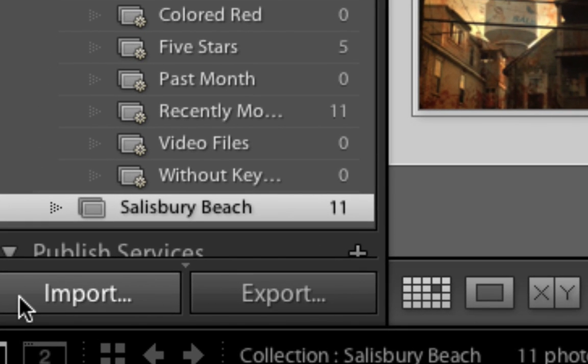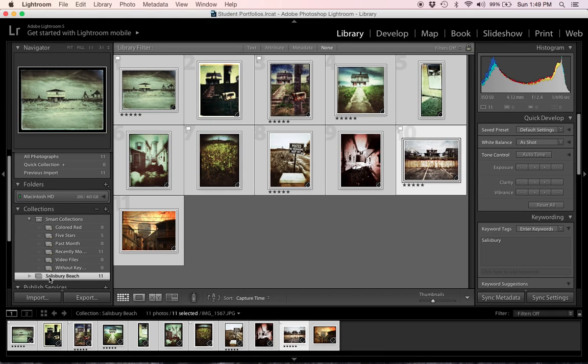Collections are super powerful. It's what you're going to use to make your slideshows, and you can print out of it and everything else. So definitely work with collections and do it a lot. And you can have multiple collections and have the same image in multiple collections. You can just rename them whatever you like. It's kind of a nice feature.